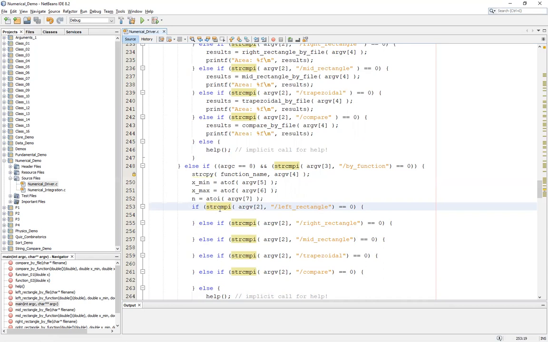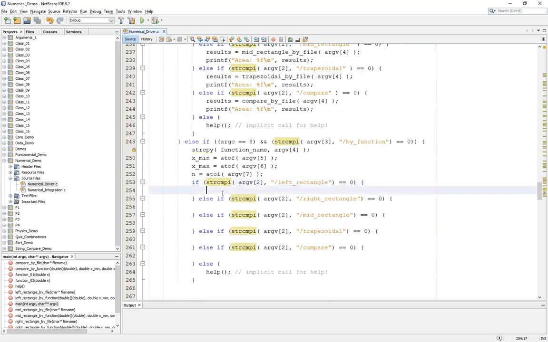At that point, the only thing left for us to do, assuming that xmin and xmax and n are all valid values, which we're going to later check inside of our functions, is to triage our function name. So we can set up one last if statement where we do a string compare on our function name.